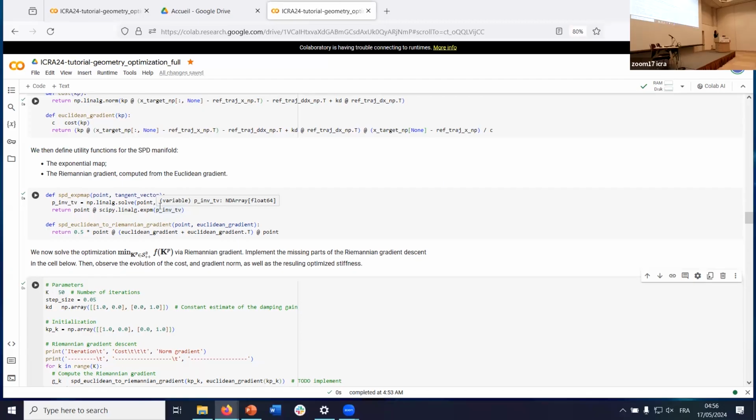Thanks. Any other questions on that part? Yes. This example is using the SPD cone, and do you have any experience, for example, if I imagine trying to fit an inertia of, let's say, a 7-axis robot, then you have a comparatively high-dimensional, quite complex structure. Do you have any experience if this still converges, or are there any numerical problems then?